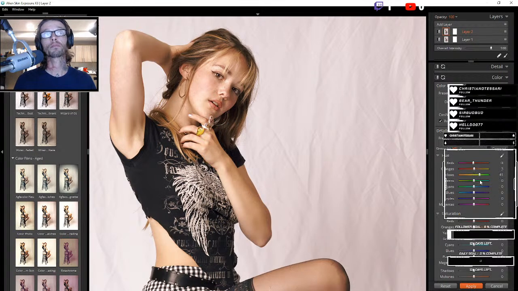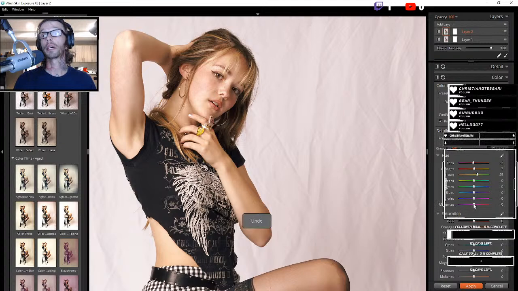But it might very well affect her flesh tones as well, and I want to avoid that. But it's cool that it'll actually recognize it a little bit differently, and then you can tweak it in a way. So I see that this is a useful little tool I can go play with.